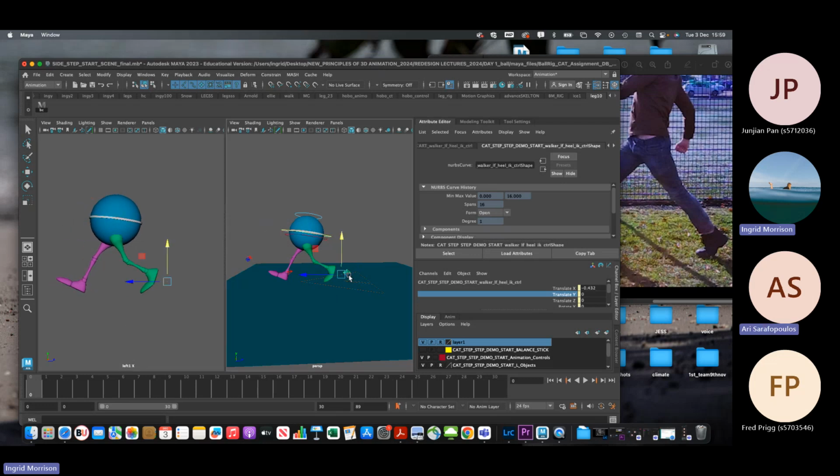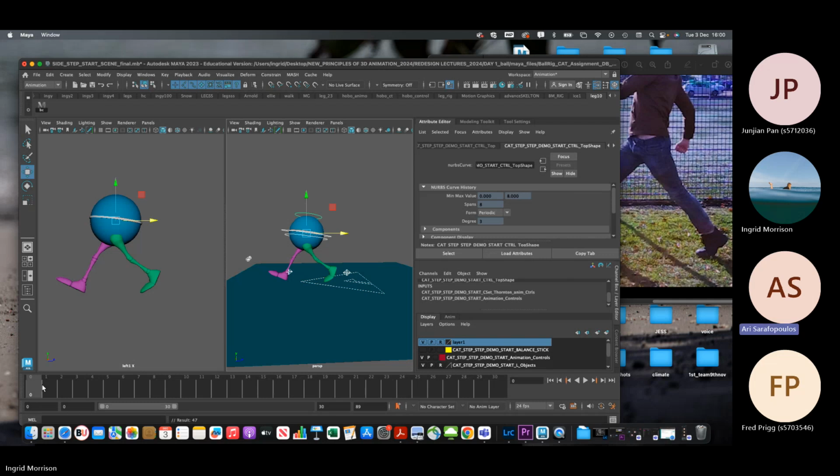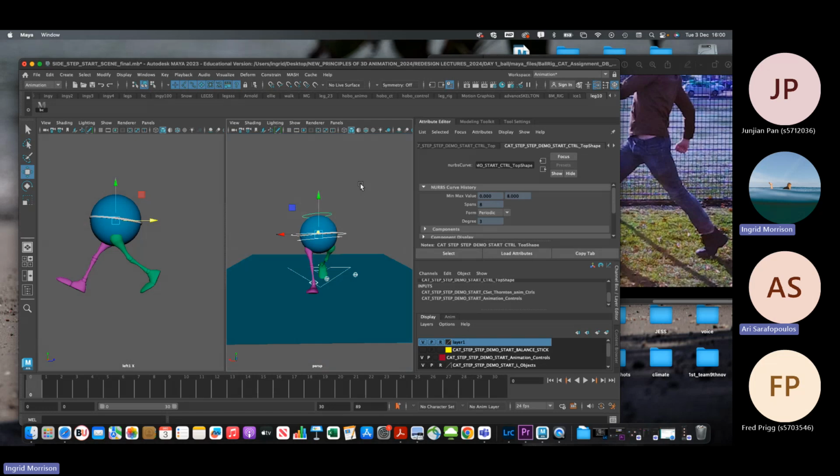We could go back into the blue attribute and make the toe roll even more bent if we wanted, or straightened. Once we're happy, select all controllers at frame 0, hit S. Looking at your pose from all directions as well, making sure it looks lovely from all the directions of your walk.